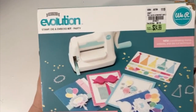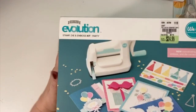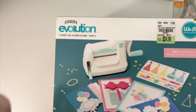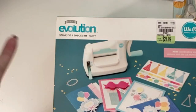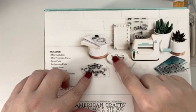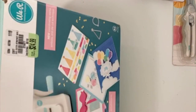The other thing I purchased was this die cut machine — it's actually an empty box now because I already got everything out. My cat has decided he wants to chew on it! Basically it's a little die cut machine. I have quite a few die cuts but never use them because the machine I have is really cheap and bad. Hopefully with this new one I can use them. It's got a die cut, a little stamp maker, cardstock, the die cuts themselves, embossing folders — a whole kit in here.